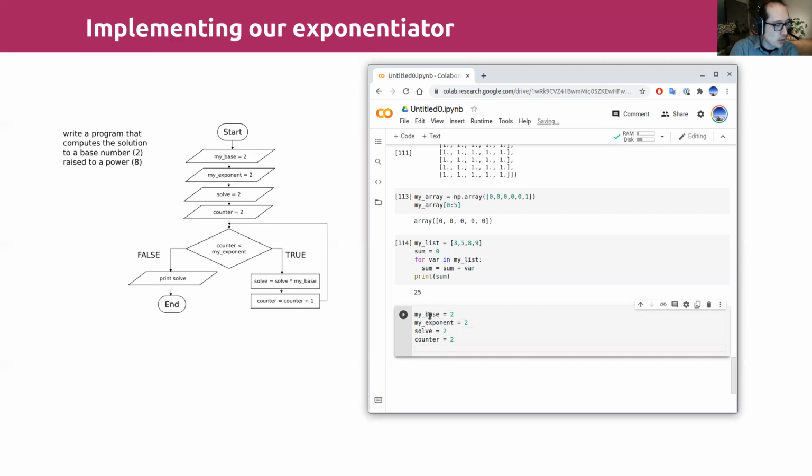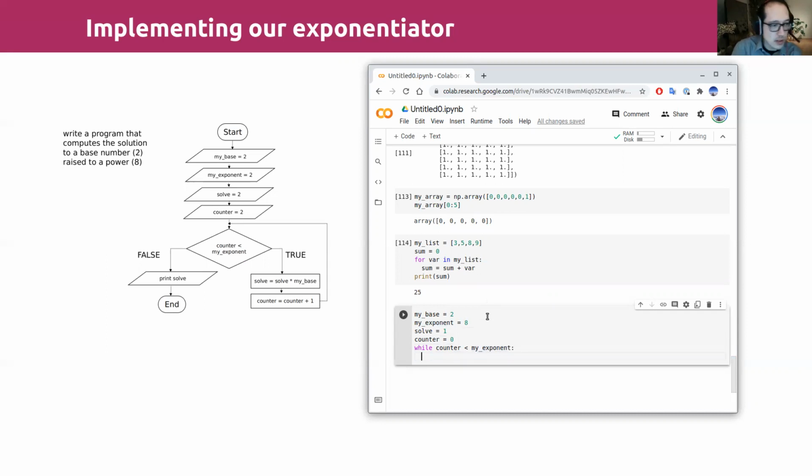We can do this with a for loop or a while loop. Let's try the while loop. So while counter is less than my exponent. Oh, and sorry, this should be 8, 1, and 0. And we need a colon here.